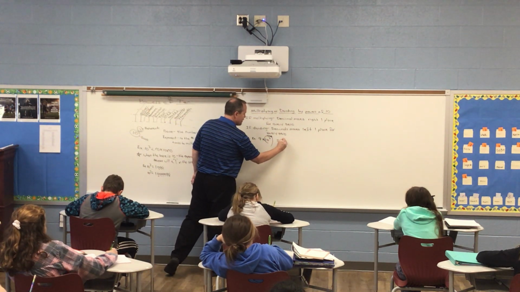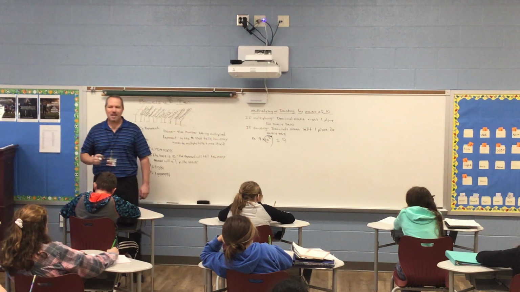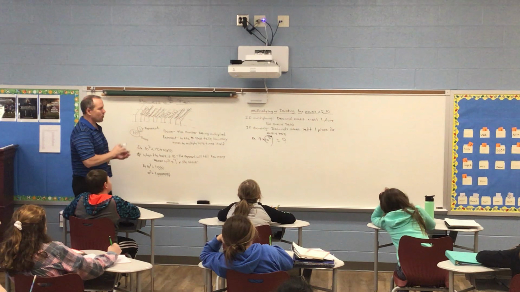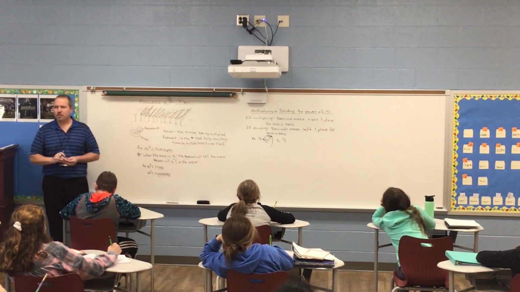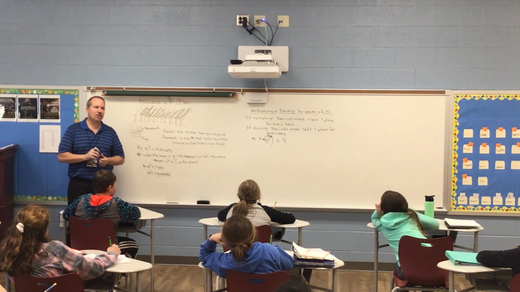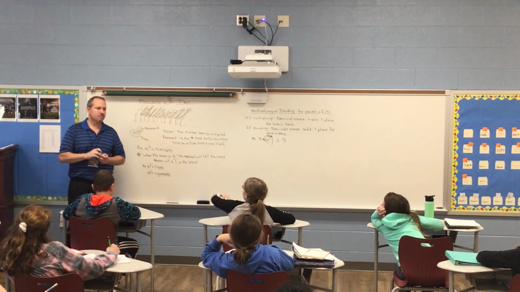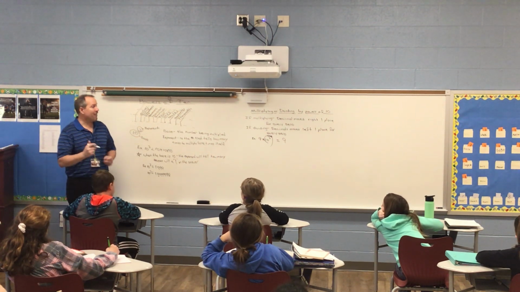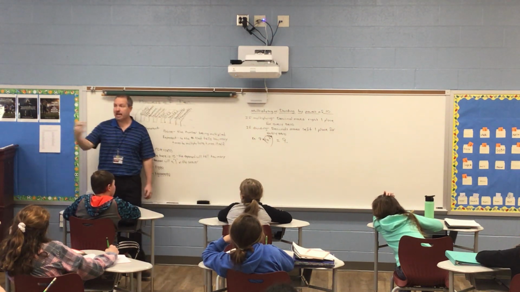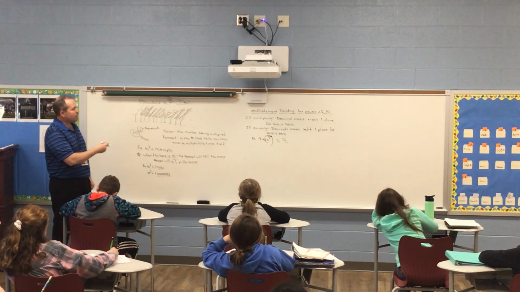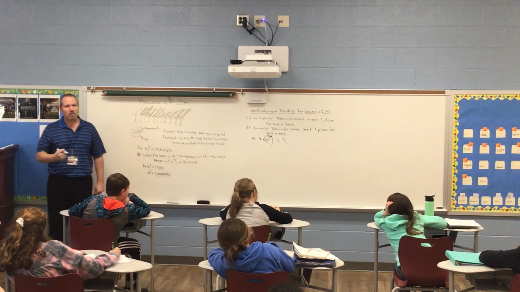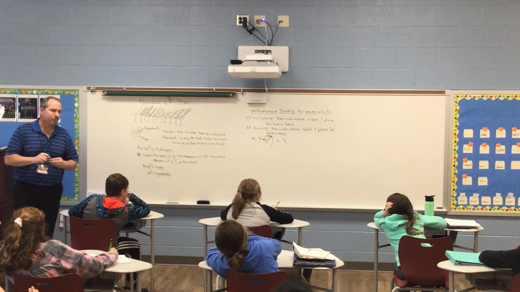The next thing, in the number 9, we said that when we multiply by powers of 10, we're moving the decimal. In the number 9, there are no decimals. So if you do not see a decimal, where can we always put a decimal? After it. Like I always say, it's like the period at the end of a sentence. If you have a sentence, you always put a period at the end of it, right? So if there is no decimal, you put the decimal behind, like the period at the end of a sentence. Now, since we're multiplying by a power of 10, which way does the decimal go?